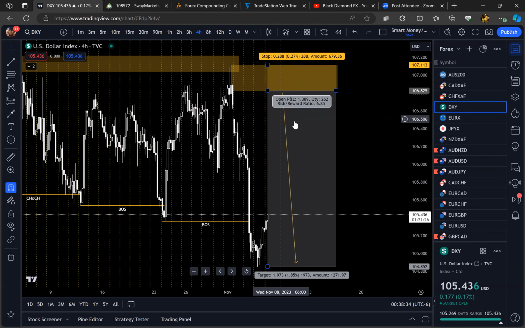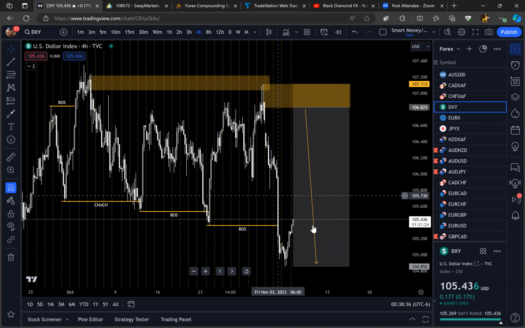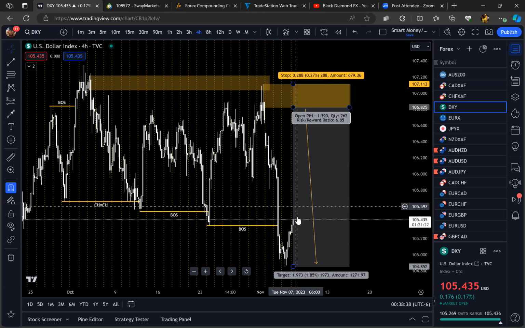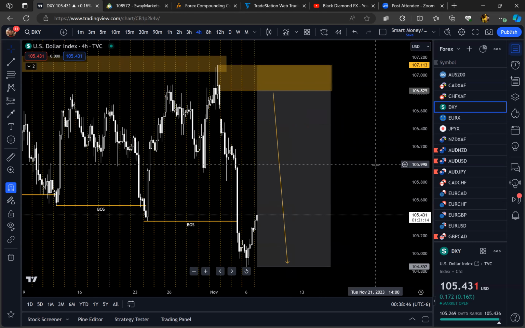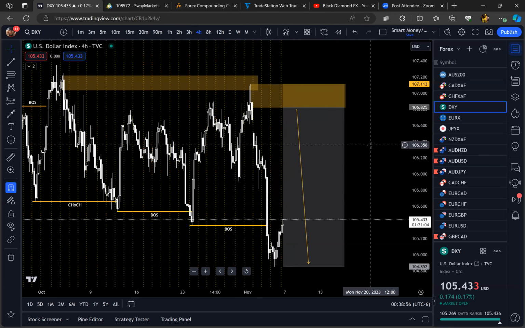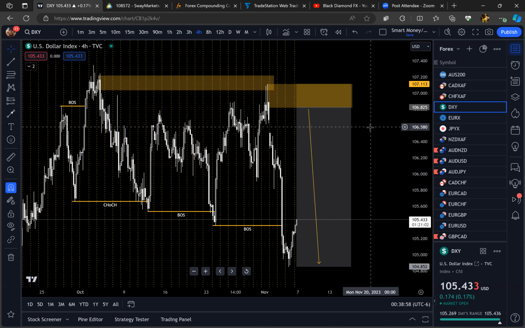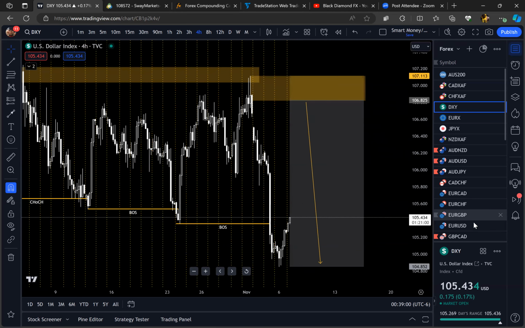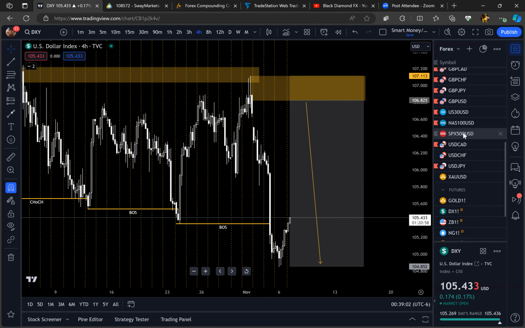Me personally, I like the big trades, so I would probably wait until it gets up there, or wait for a pullback and then get in there. But the DXY, if you do trade it, I would wait until New York, probably stock market open, somewhere around there. But that's what I wanted to show you guys: how I use the DXY to find my USD trades, my gold trades.